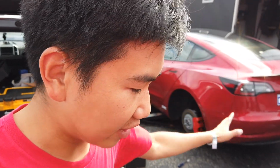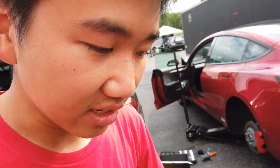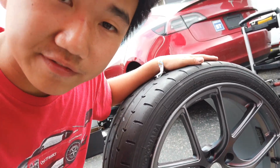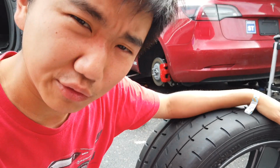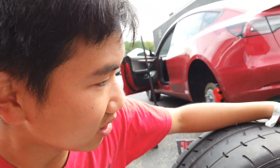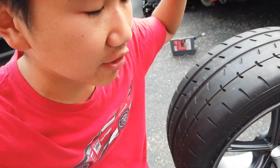So we're sitting P3 overall, first in class, but it is drying up. All the fast cars are coming out, and we're going to need to do some pretty wild stuff to keep ourselves competitive. So the Tesla stock tires are 235s. The class rules allow at least 255s. So what we've done is gone to our very reliable, trusty Titan 7 wheels for some brand new Tesla TS5s. This is actually 19-inch. We usually run 18s, but I'm thinking of doing even further upgrades with the 18s and maybe even wider. So that's why I haven't committed to the 18s yet, and instead we've gone with the 19.